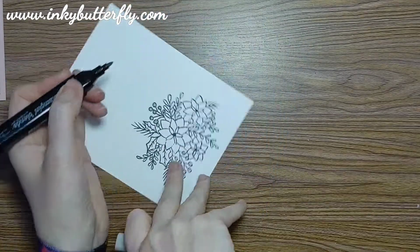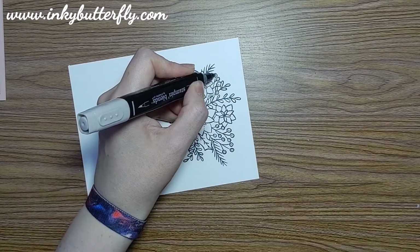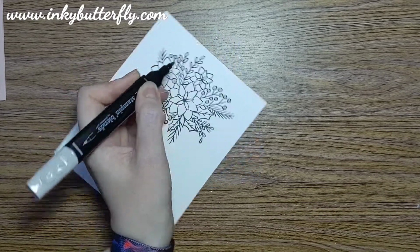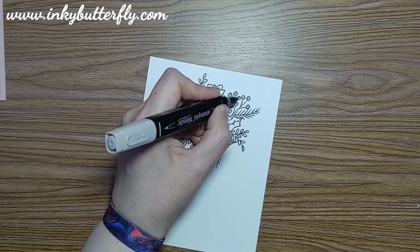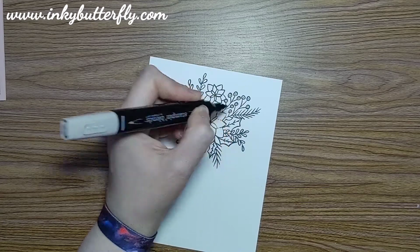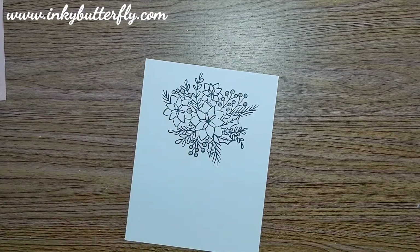Nothing super complicated. Sorry, gone quiet because I'm colouring. Concentrating on staying in the lines. So colouring's not for everyone. I personally find it quite a therapeutic thing to do.